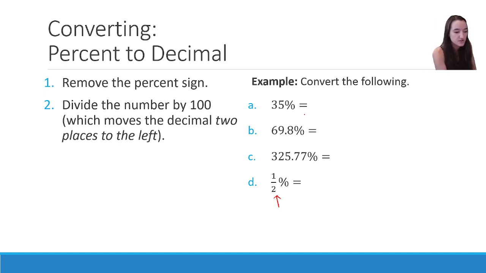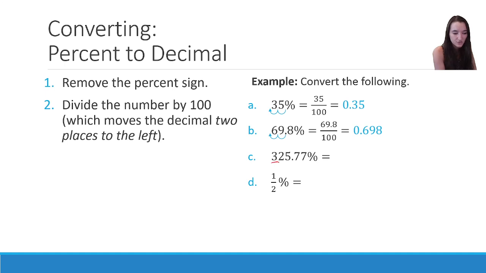So 35%, I'm going to take my decimal, but where's the decimal? Well, remember that 35 is the same thing as 35.0. There's a secret decimal right here. So I can move it over twice, so I'll get 0.35. But where is that coming from? It's 35 divided by 100, which is 0.35. 69.8, similarly, 69.8 divided by 100 will end up moving that decimal over twice to the left, which gets us 0.698. So everything ends up after the decimal, but that's not always going to be the case.